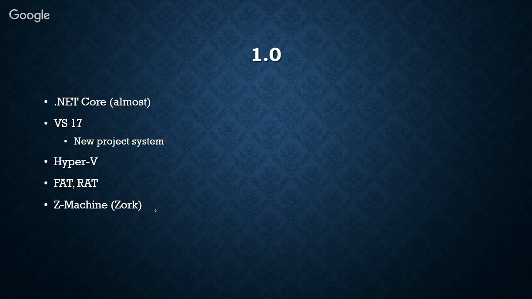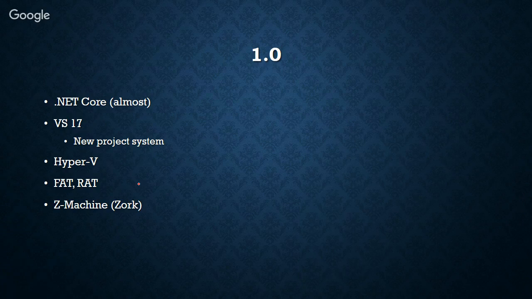We're almost to .NET Core. Visual Studio 2017, the RC is out. Once we get to the final, we'll switch over to that. And then there's going to be some work to move to the new project system, which will help us out a lot too, because there's a lot of code. There's so much code just working with Visual Studio. The Visual Studio integration was a massive amount of code, and the new project system should reduce that a lot.